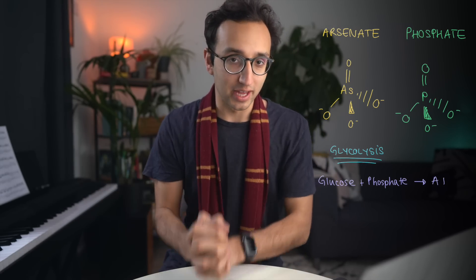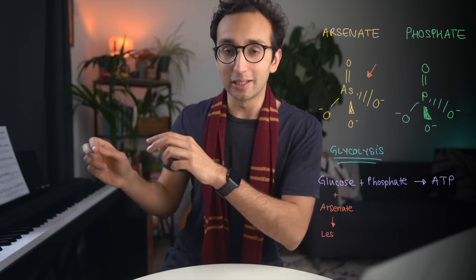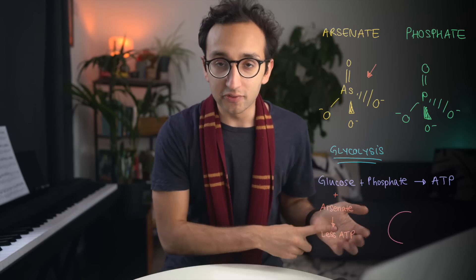On the other hand, there is some evidence that bezoars can remove the toxic component from the poison arsenic. Arsenic contains the arsenate ion, which looks chemically similar to the phosphate ion. Phosphate is used in many processes in the body, most famously glycolysis — the breakdown of glucose into energy. If you've been poisoned with arsenic, the arsenate ion floating around your body gets used instead of phosphate during glycolysis, meaning you get fewer molecules of ATP produced.